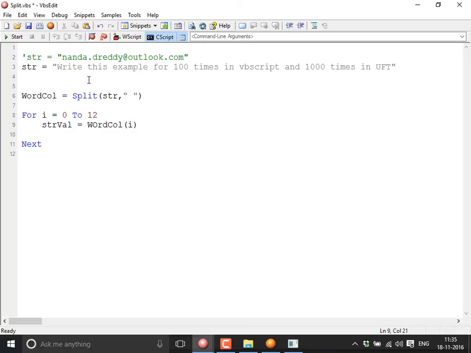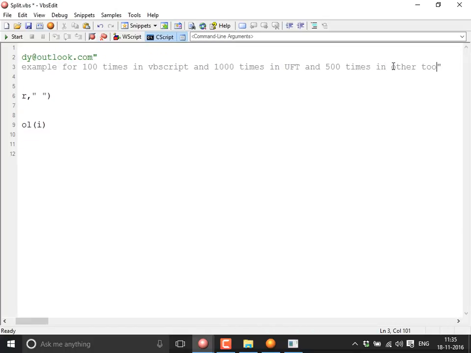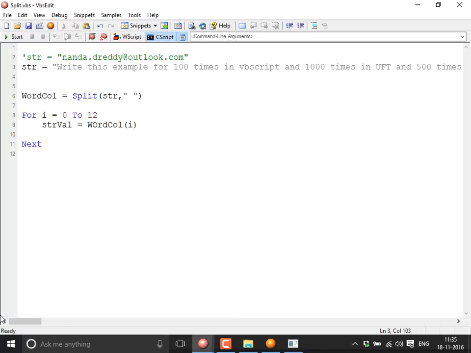So word collection of 0 means first word, 1 second word, like that. Right. Now 0 to 12 works.